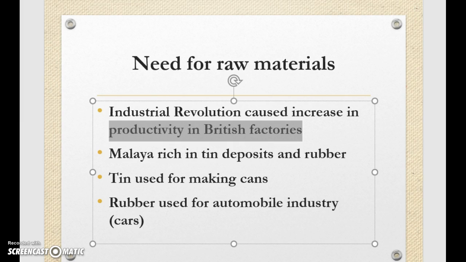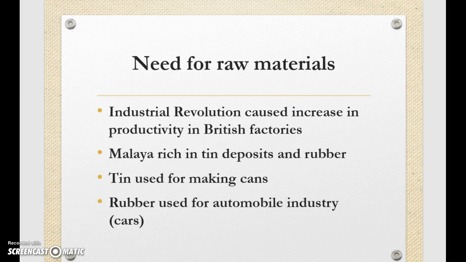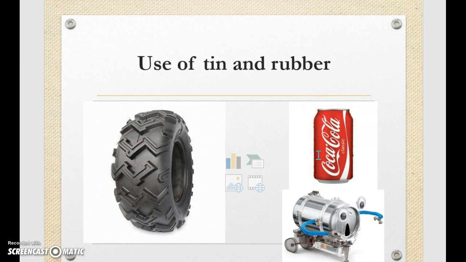So if you're able to sell more shirts, you increase your productivity, and you're also able to earn more money. So that's an economic reason. Now, of course, when you are making more shirts, you definitely need more raw materials. I use the shirts example as it is easy to understand. But the other raw materials that were more in need were actually tin and rubber. That's what Malaya is actually very rich in. Tin is used for making cans, as in those cans that you have for canned food. And rubber is used for the automobile industry, that is in the cars, and that's mainly the tires. So this is what they are being used for, in case you have no idea.